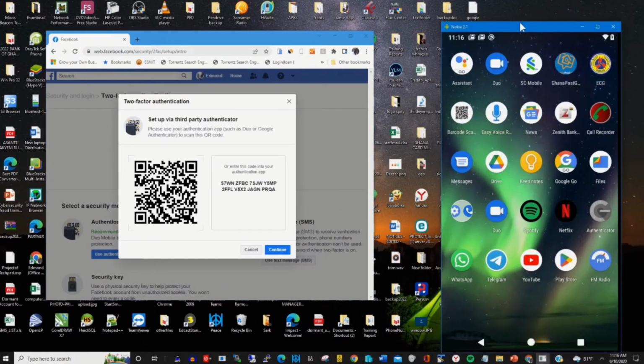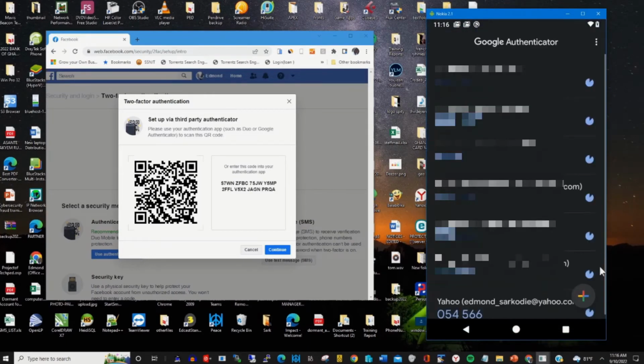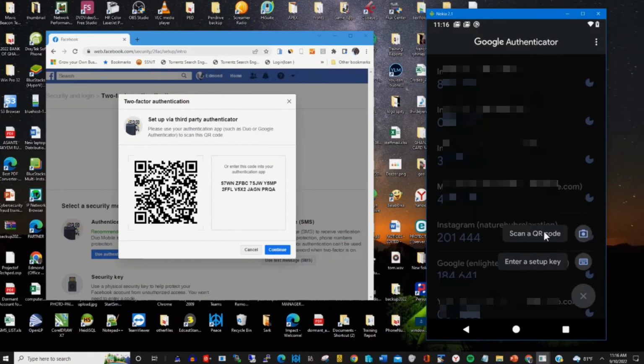Scan the QR code from the Facebook web portal by clicking the plus icon. Clicking the plus icon will give you the option to scan a QR code on your Facebook web portal.